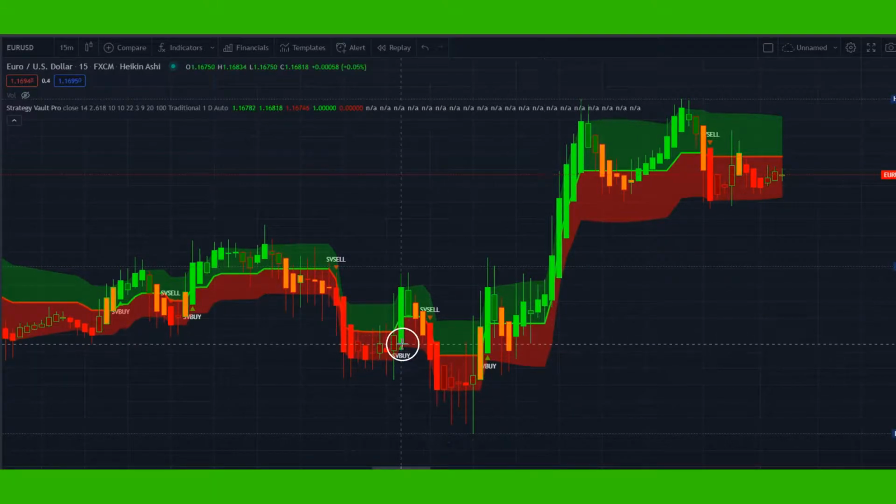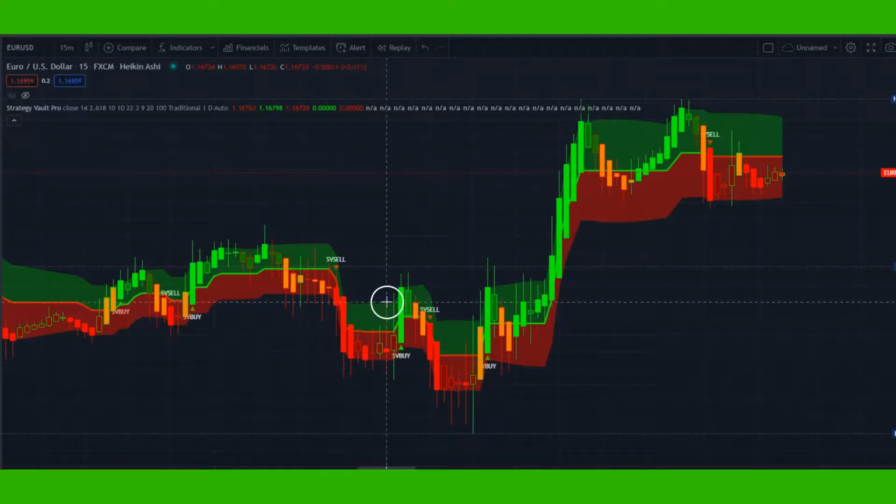As you see, we have a bullish candle here. That's a strong bullish candle for 15 minutes. Price came up, broke the mid-range, closed above our previous high range.